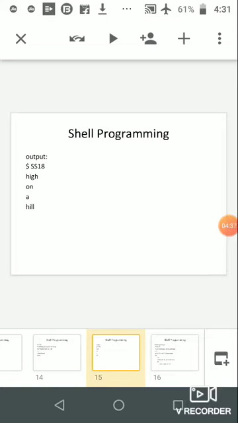So one by one it is searching for the value from the list, and as long as there is a value available in the list, it will go on executing, and when there is no value, that means it will not find anything for this control variable, so the loop will terminate.